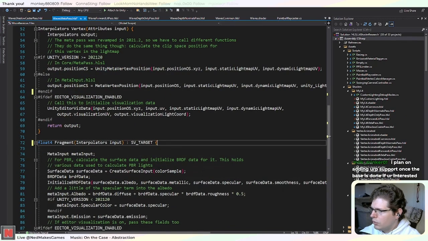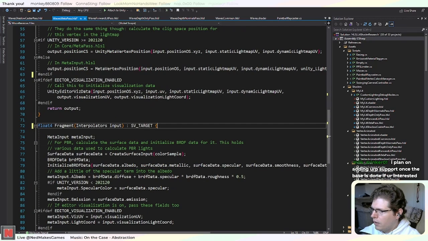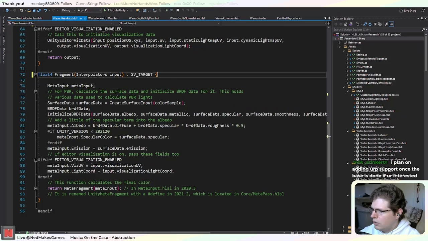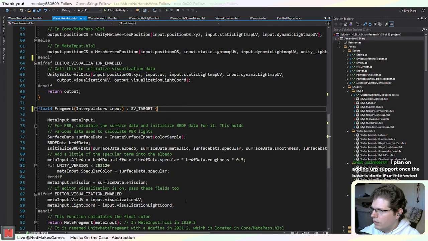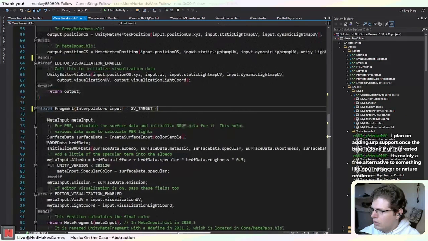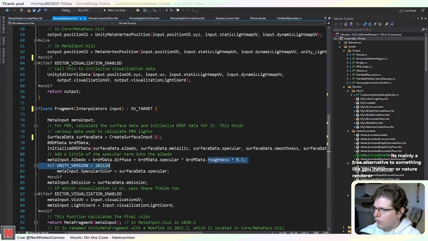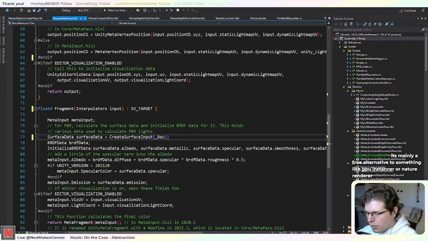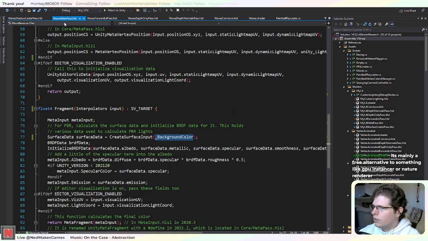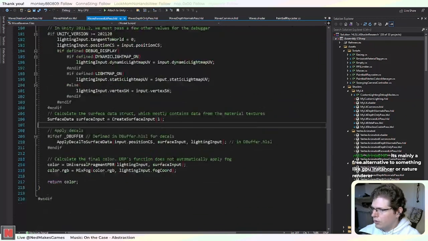No color sample. I think that's fine. Oh, I guess we can actually just pass the background color, can't we? Background color. Okay, which is probably what I should use here for the time being.